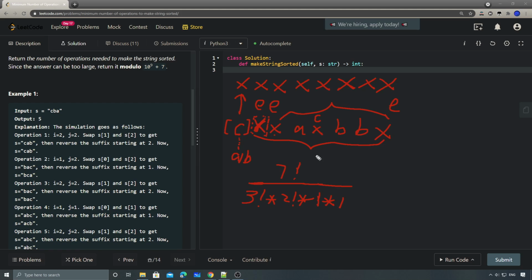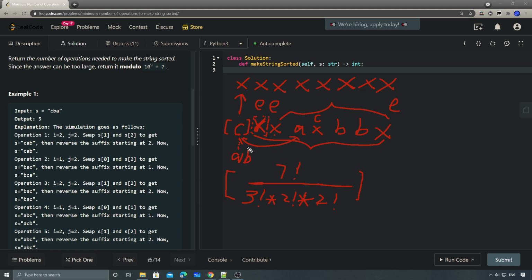Permutation for this one. But of course, since we're going to swap the letter that is smaller than the current one, we have to update this number accordingly. Let's say after swapping, because A and B, we need to swap all the A and B with C. So after swapping, what do we have? 7 is the same, but now we have 3 E's, and we have 2 B's. But for A and C, we don't have A anymore, but instead we have 2 C's. That's why, instead of this one, we're going to change it to 2 factorial. And that's basically our logic.